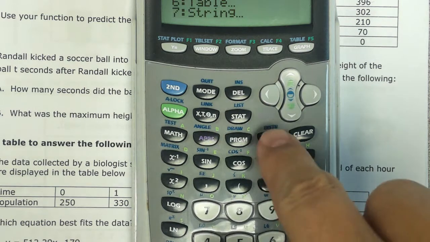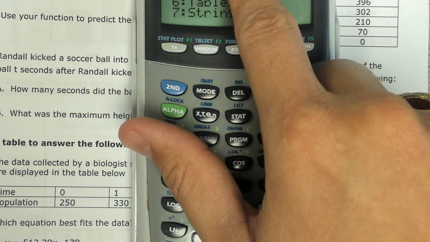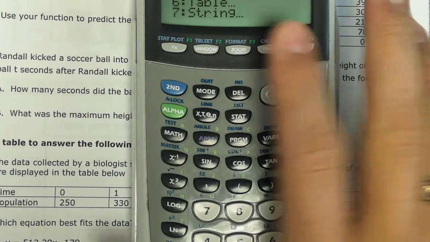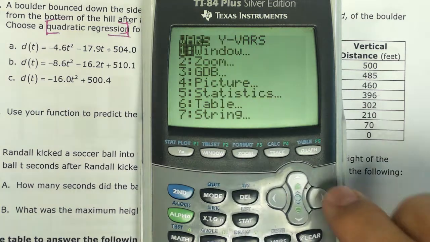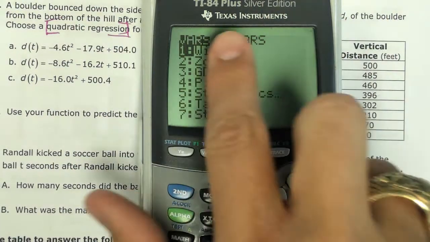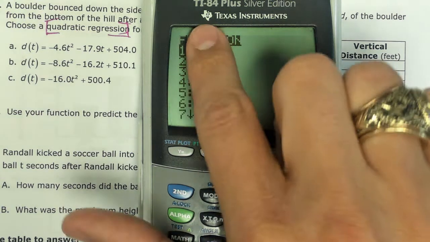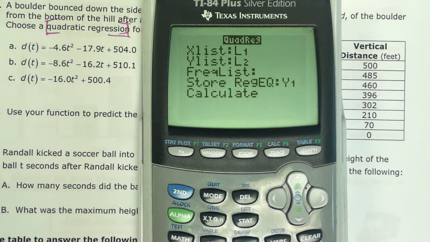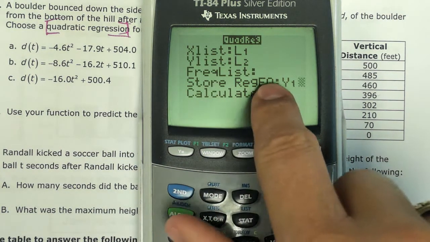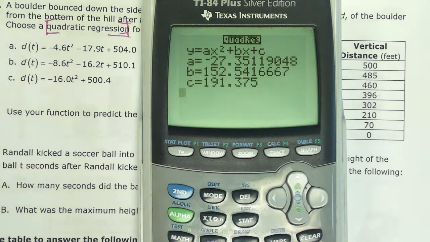And the y var, once you press vars, you're going to go over to the y vars. You can think about we're putting this in y1, so we're going to put y vars and then we want functions. And now it lists all y1, y2, y3, y4. We want to go ahead and put this in y1 for us. And there it goes. We're going to store the equation in y1. Go ahead and tap enter a couple of times. There's my equation.